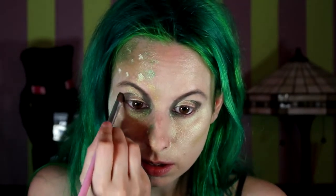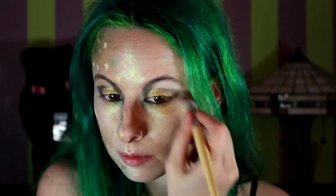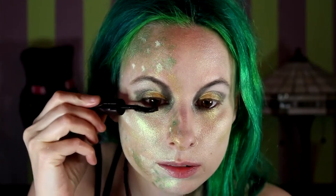With that same black color, I'm going to put it on my crease so that it just has a little bit more definition. Now using gold, I'm going to press that onto my eyelid. With Urban Decay mascara, I'm going to coat my eyelashes.